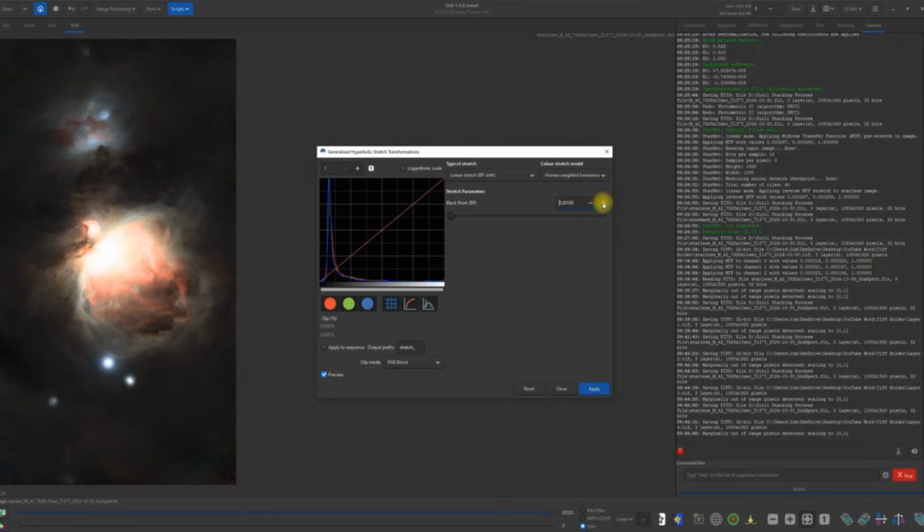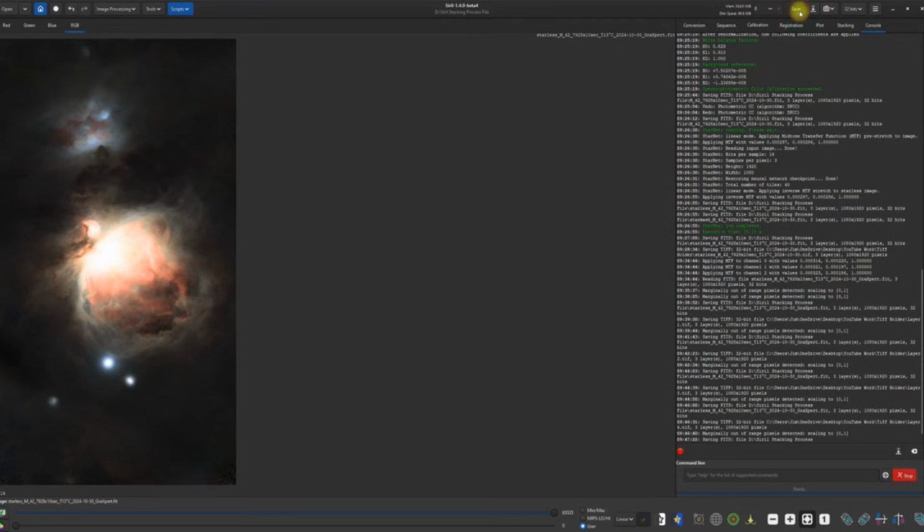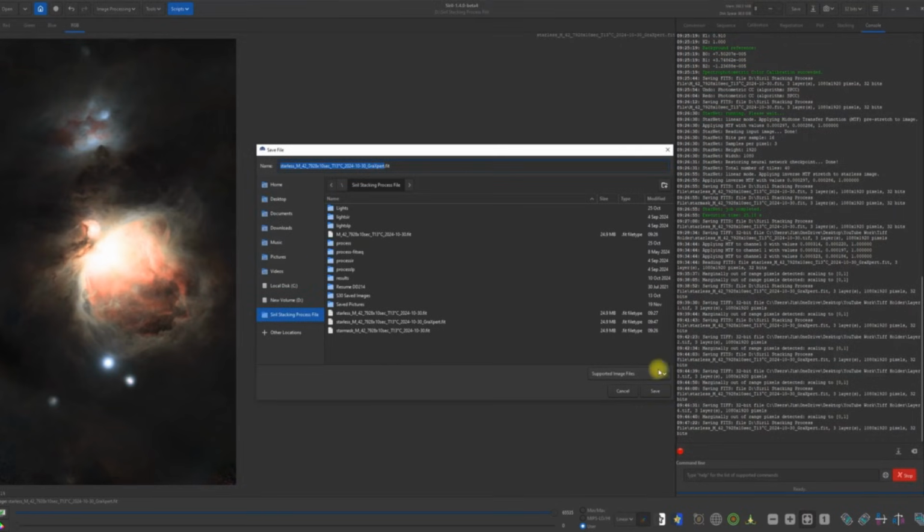Again, let's go to the linear black point shift and see if I can move that spike over. So 1, 2, 3, 4, 5, 6. So I got to number 6 before I got a value there. So I'll back it off 1, hit apply, close, save, and let's download it, turn it into a TIFF file.